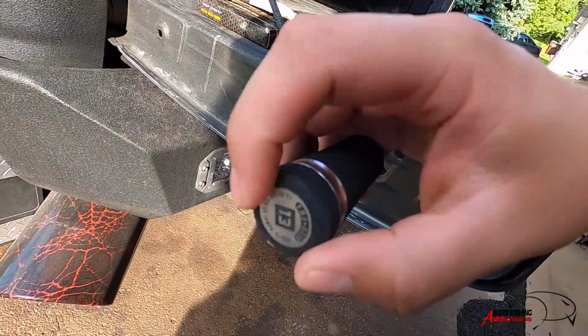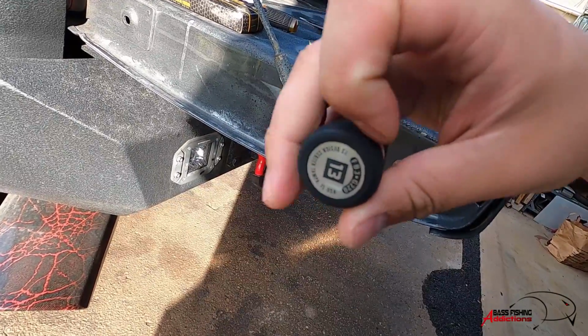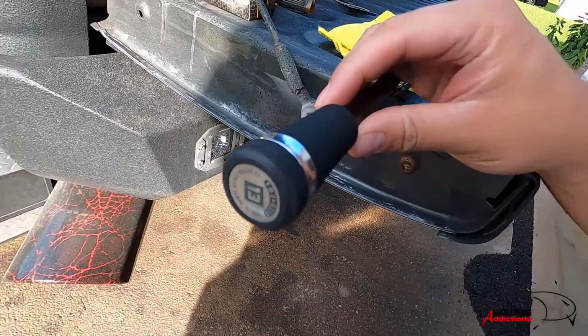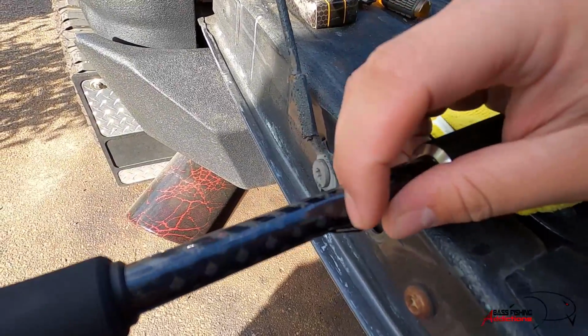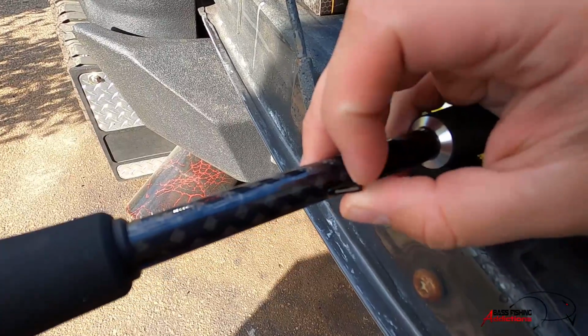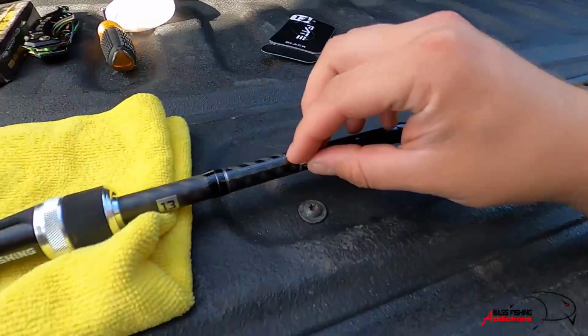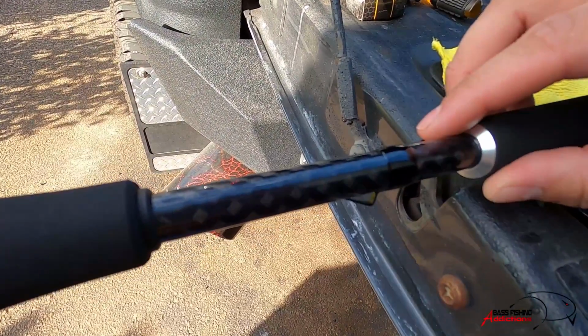So, looks like these guys have a soft cap. The center area is hard, but the space around it is soft, so I don't have to worry about scratching on anything. And we got our hook keeper down here. I honestly hate hook keepers down here. I have always preferred them up here, but I just go with whatever they put on the rod.